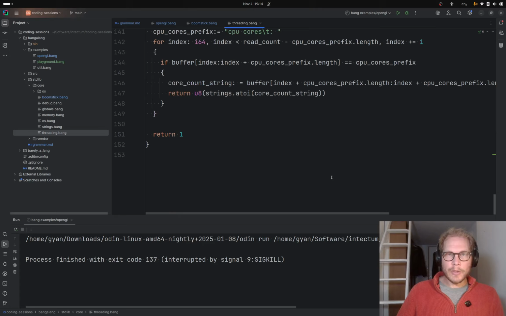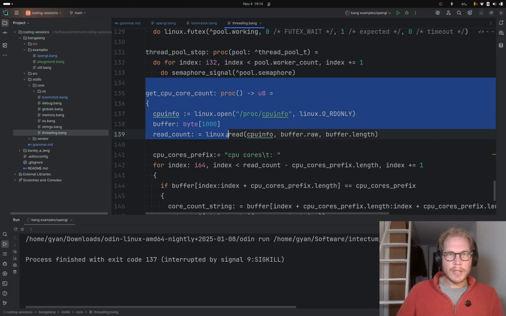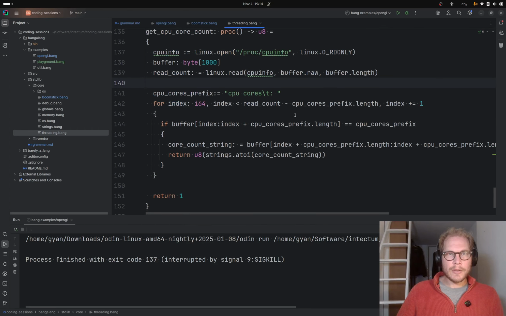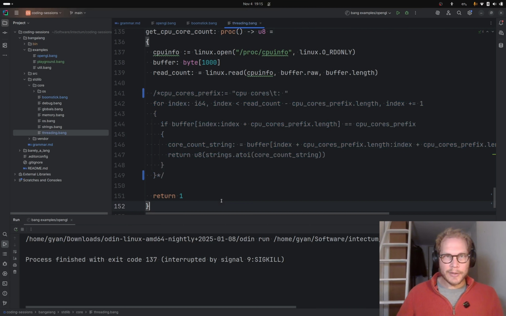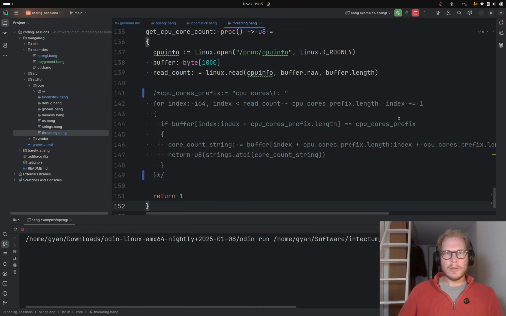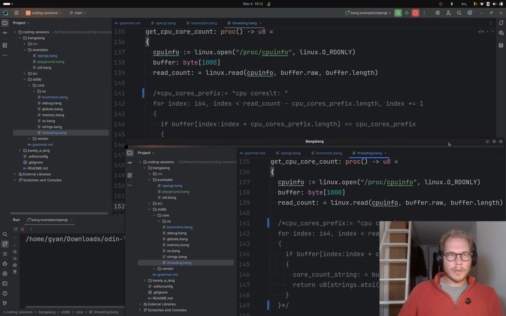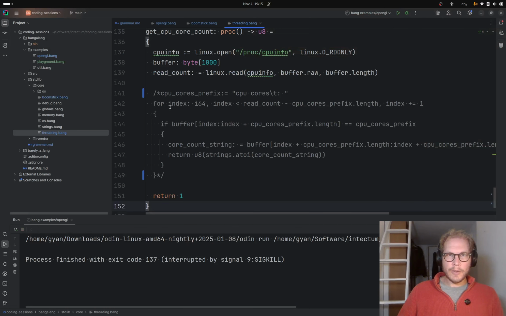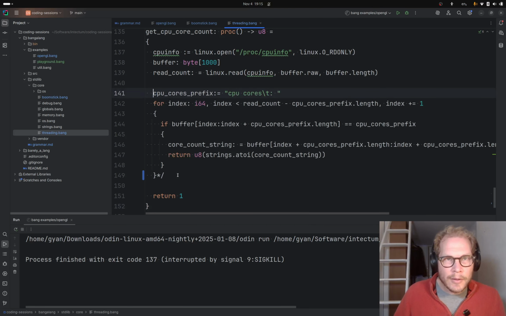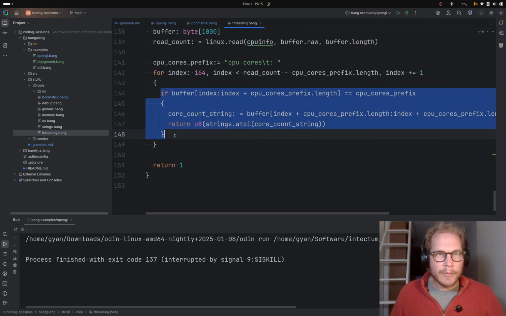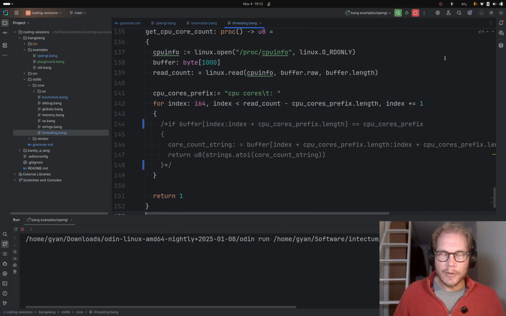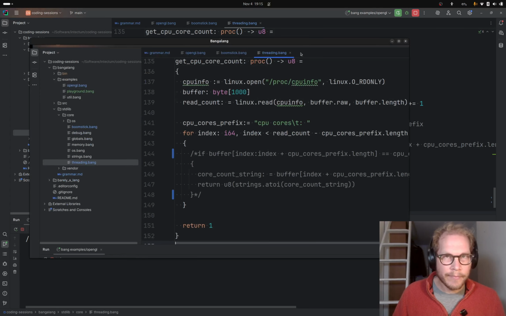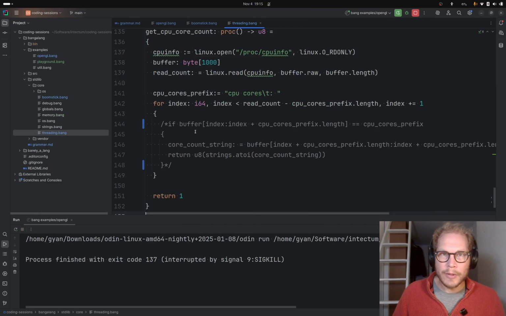I think it's down the bottom. Get CPU core count. If I just cut out this loop, okay, we're not getting a panic out of bounds. We're narrowing it down. If I have the for loop there, but just not the contents, we're all good.